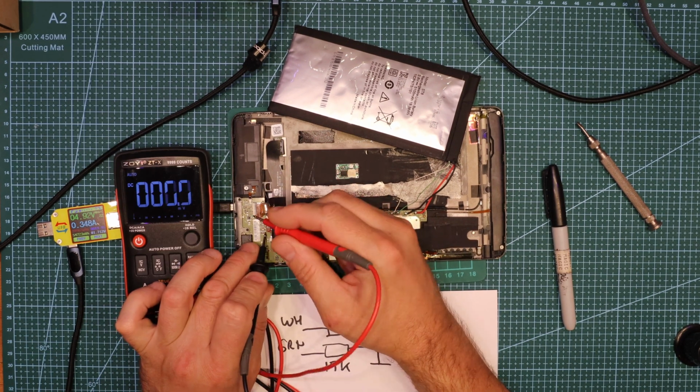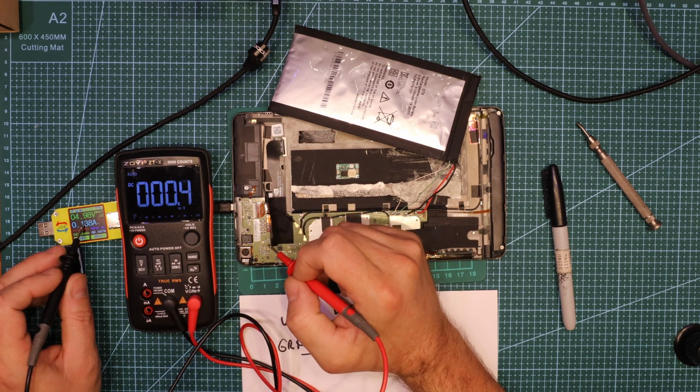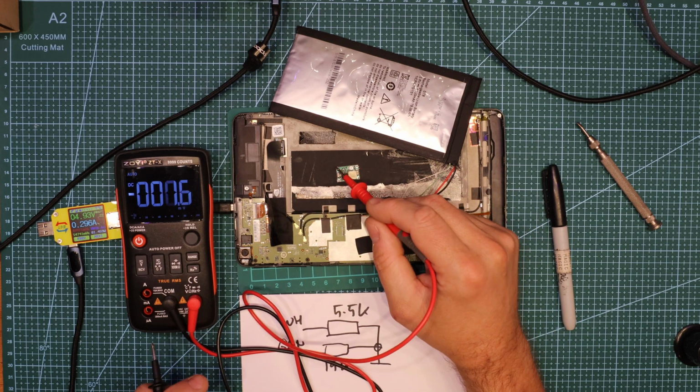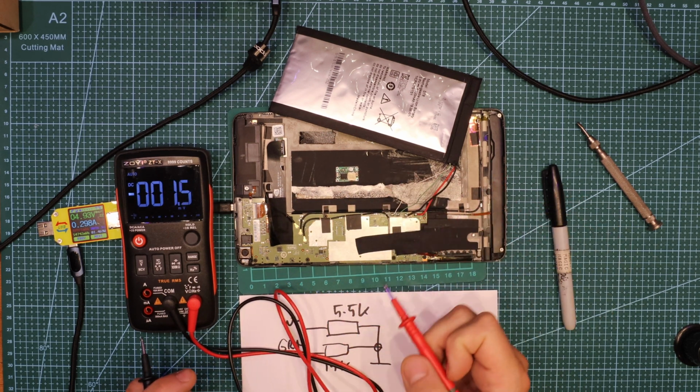So one here and one here. Alright, 4.8 volt. This is now showing charging. Alright, you can see current coming in. All I need is just attach 2 wires from here, connect them with this, and then 2 wires from here, connect them with this. And that should be it.